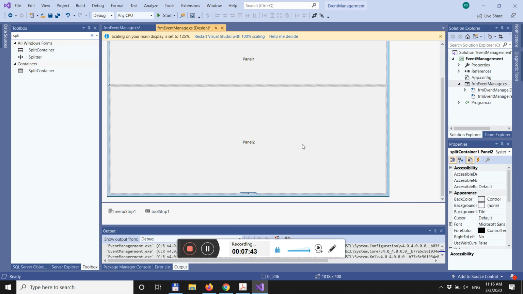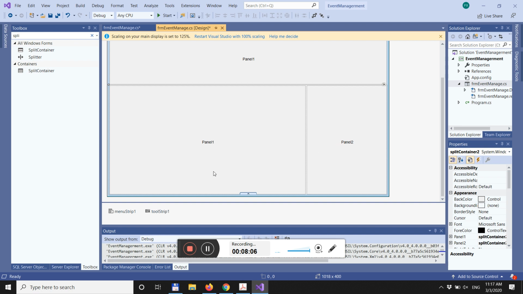In the lower part, the left side is the list of events and the right side is for notes. So I use a split container with vertical orientation. The list is bigger and the note is smaller.